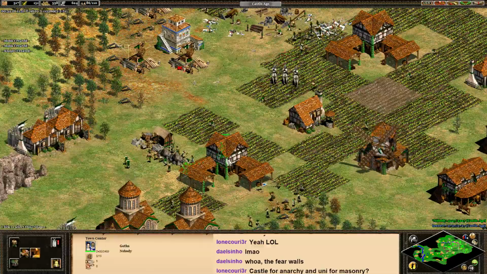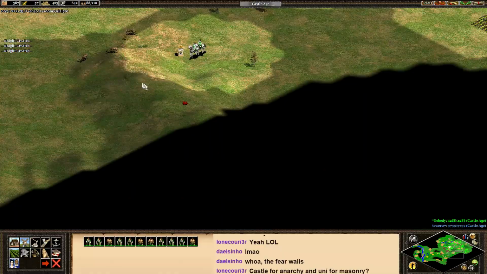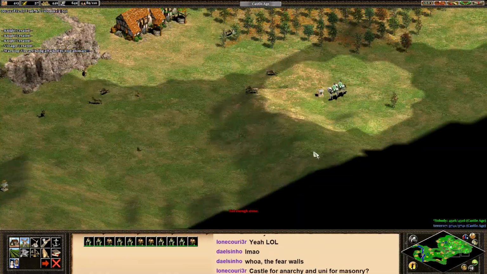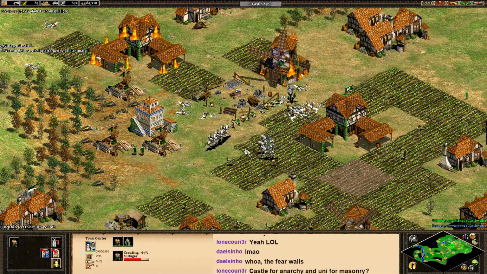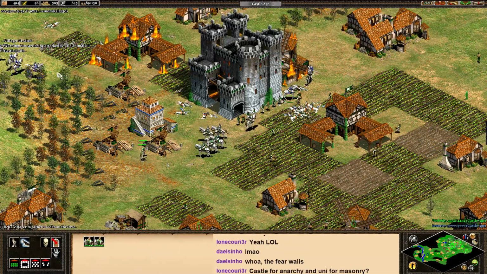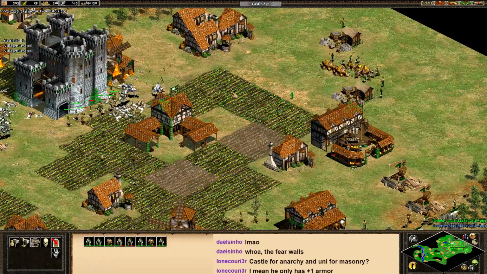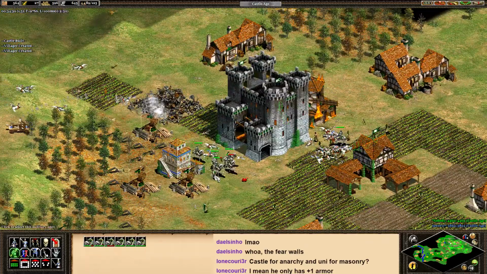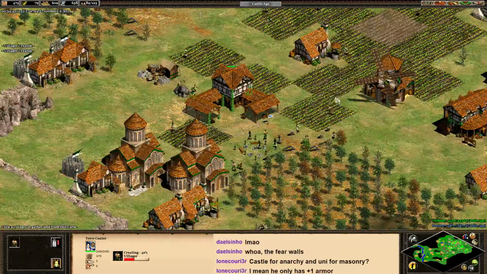And he shouldn't be able to stop that castle. We have enough for another castle. We don't actually need it as the Goths. Ah, I lost all that good stuff. So we've got some heavy losses there. Oh, big deal.